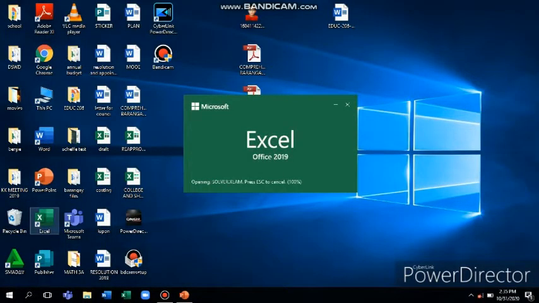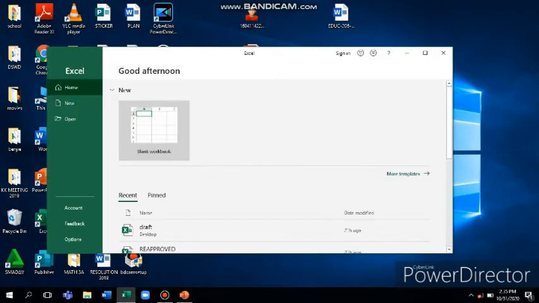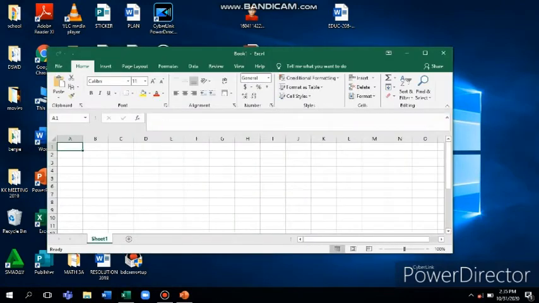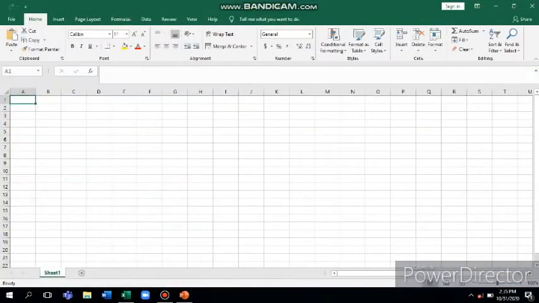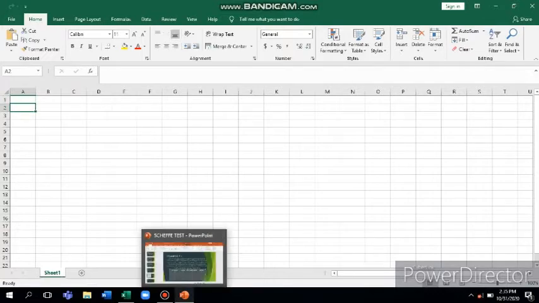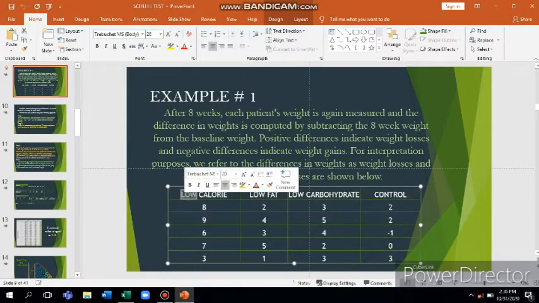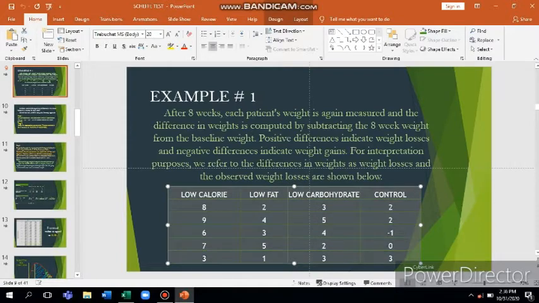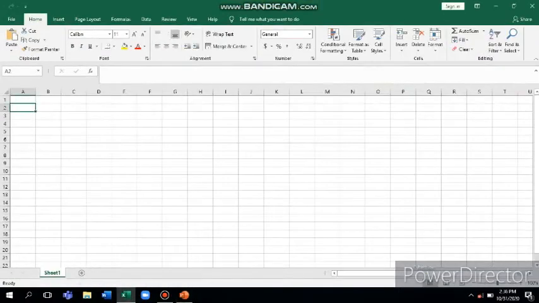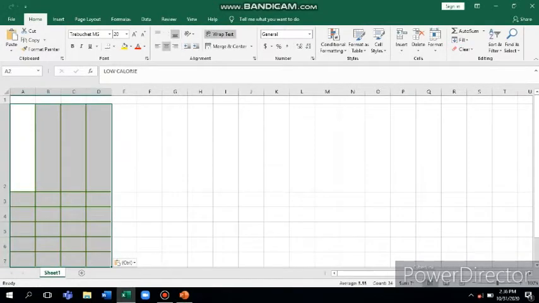Okay, so para mas mapadali at makompute na natin agad ang ating ANOVA and malaman na natin kung ire-reject ba natin yung null hypothesis, gumamit tayo ng Excel. So, first, pumunta tayo sa Excel, then copy the given data. Then, paste sa ating Excel.